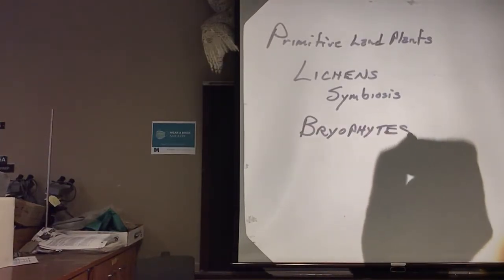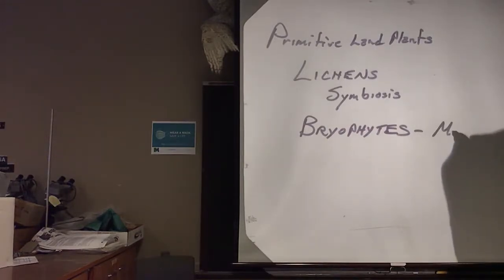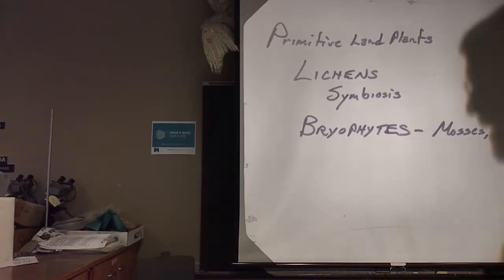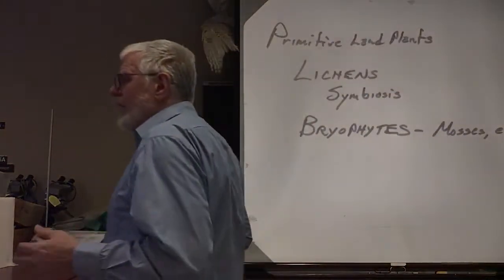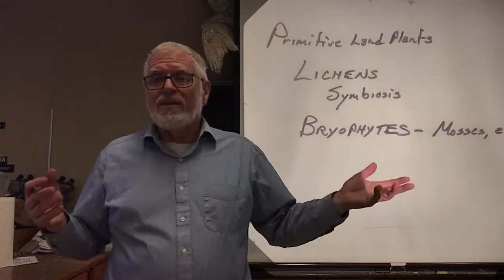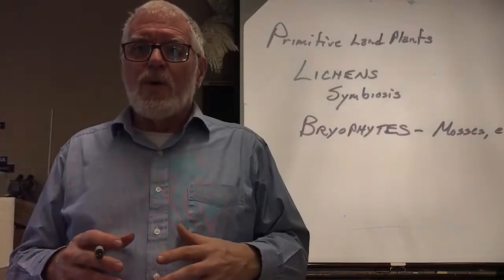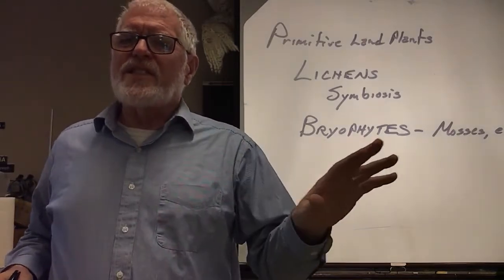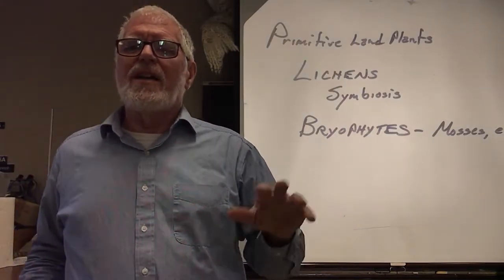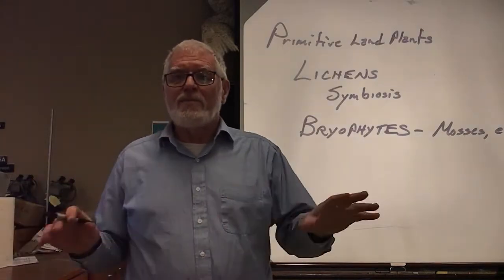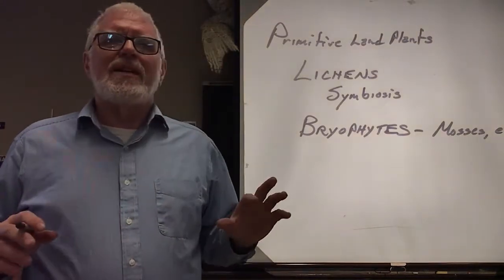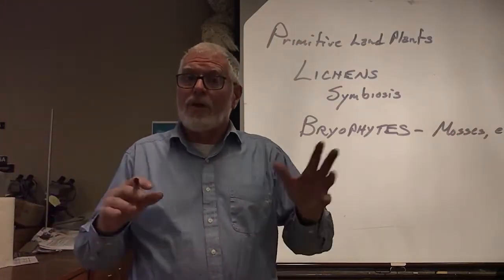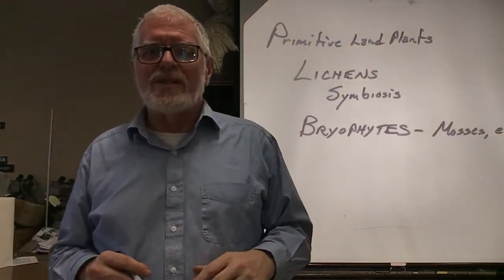Now, the first group that's really in the plants are the bryophytes. The mosses. If you look, you've seen these. They grow on surfaces. They look like a little fuzzy green surface. In wet soils, you'll see mosses grow. In the forest, on a lot of surfaces, on rocks, like in the cartoon, you'll see mosses grow.